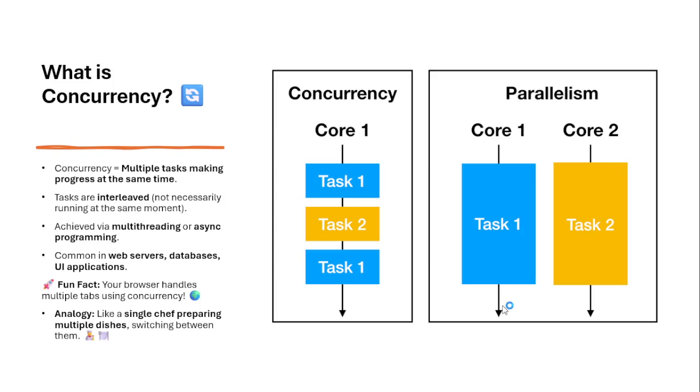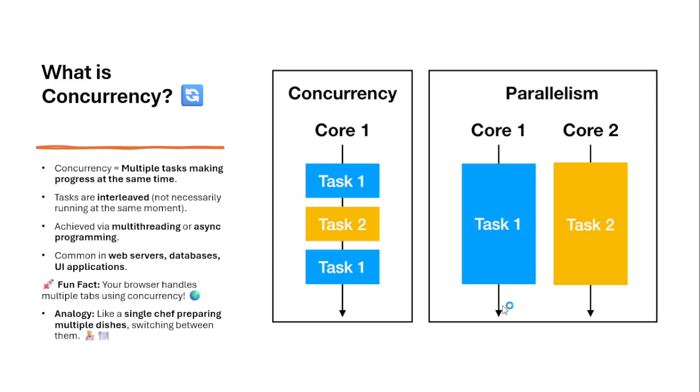Concurrency is the ability to execute multiple tasks in overlapping time periods. It doesn't mean they are running at the exact same moment, but they are making progress together. You can imagine it like working on multiple projects throughout the day. You write an email, then take a call, then return to writing. While you don't do them all at once, you make progress on each. This is concurrency in action.